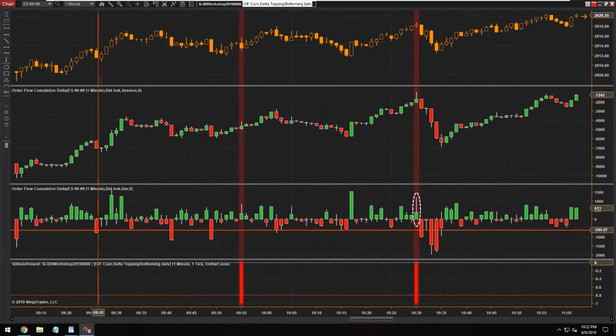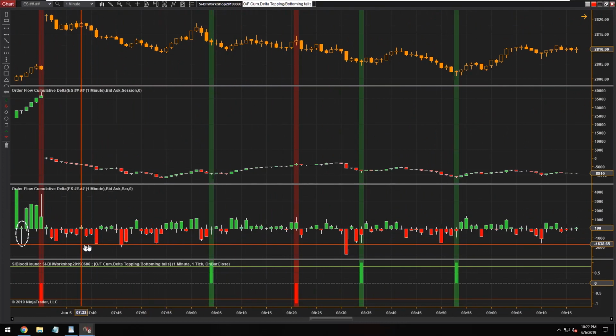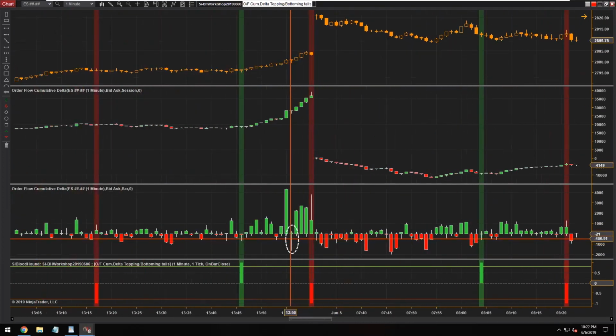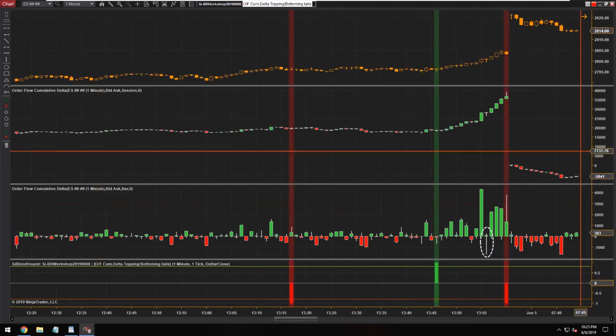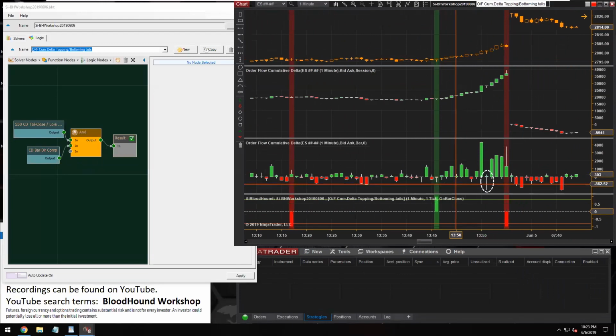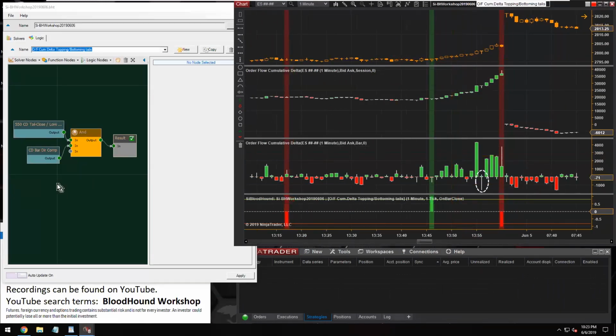Oh, here we go. Here's the one circled from earlier. So there we go. So that's an up body, slightly up body. Now if we look at the delta close, it's a positive 72. So it's an up body with a good long tail. So we'll use that as our example here.